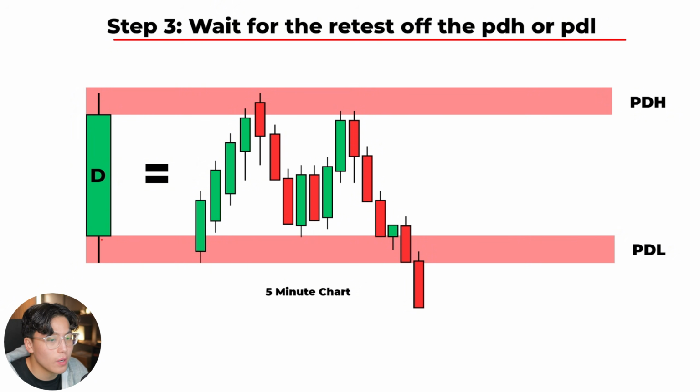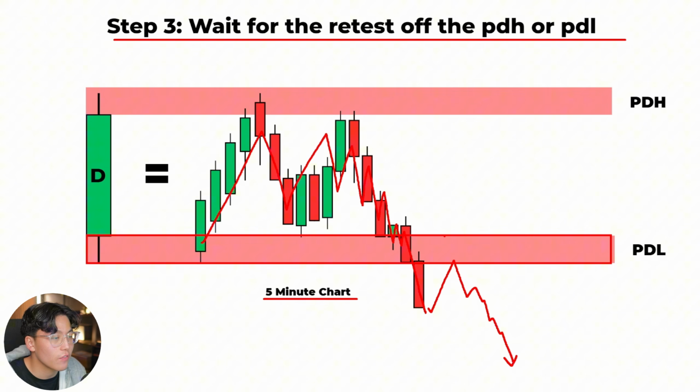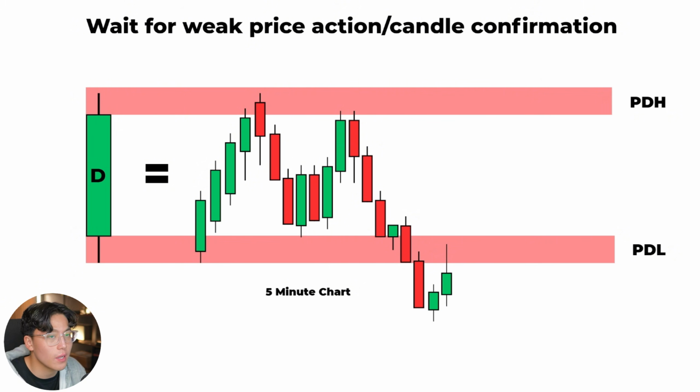So as you can see right here, we have our key levels boxed in. We have that candle close below your previous day low here on the 5-minute time frame. What we now want to do is wait for the retest for a continuation towards the downside. It's as simple as that. We have our consolidation, we have our break, now we're looking for the retest, and now we're looking for a continuation towards the downside.